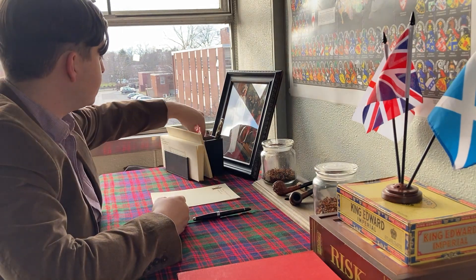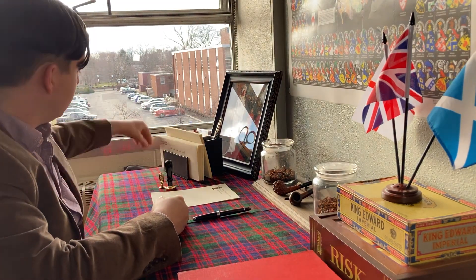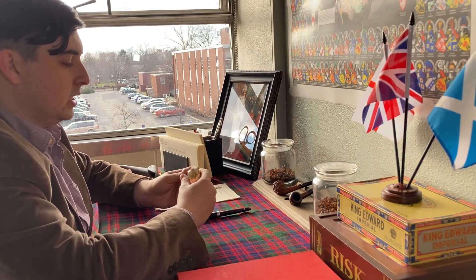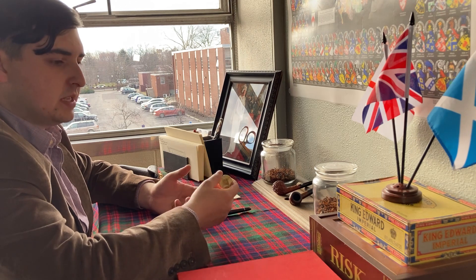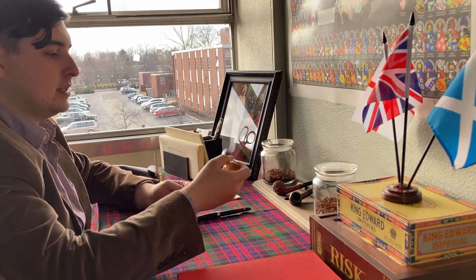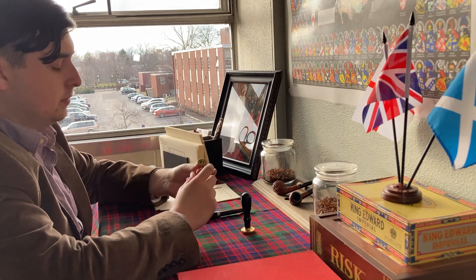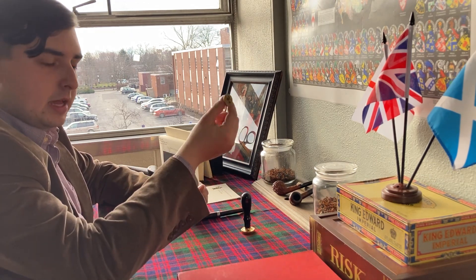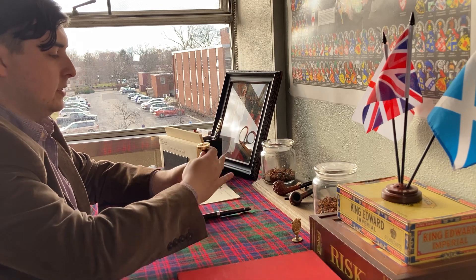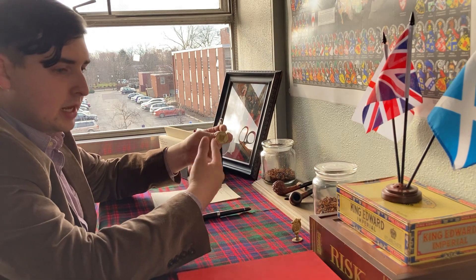Another thing I like to keep up here are my seals. There are a few different kinds. First, that probably everybody has seen before, is a wax seal. They're normally cut into brass or some other semi-precious metal that is easily engraved. This one is laser etched in brass and has a wooden handle. I have this one here that's more of an 18th century style where it's just a single cast. They can have something generic like an animal or a badge, or individual initials — a lot of people go with that. This is the one I use for most of my official documents, as it has my arms with my herald's batons from my two different positions.